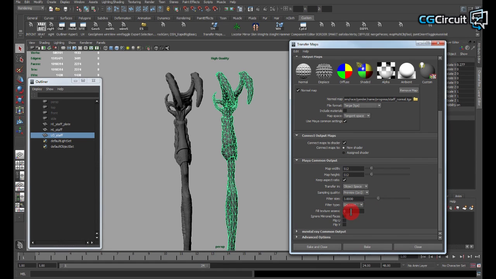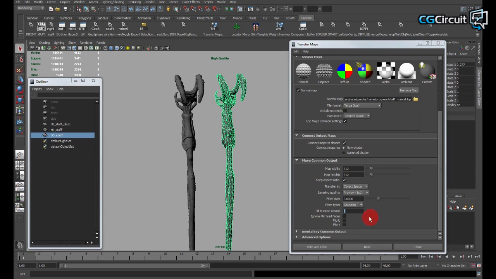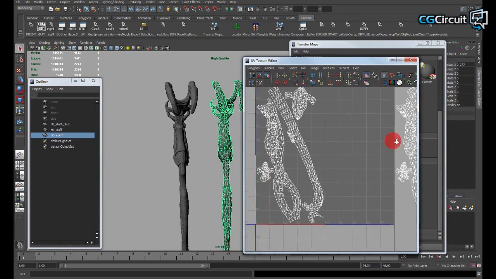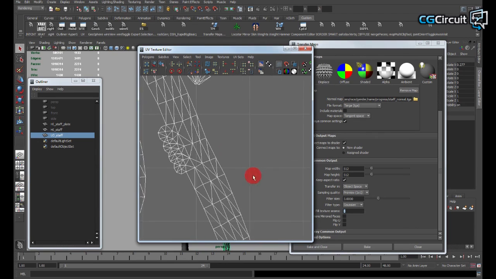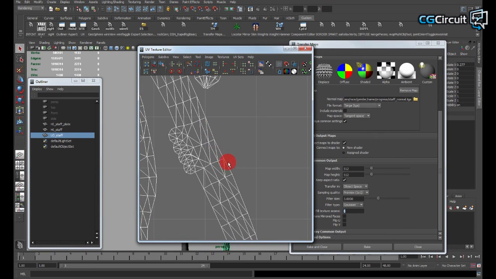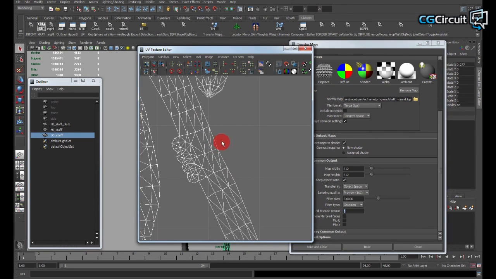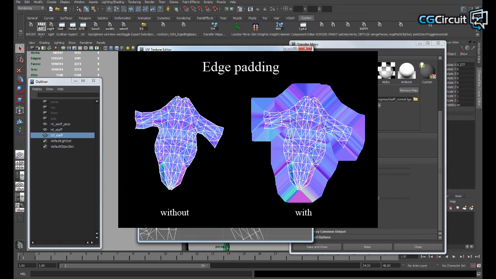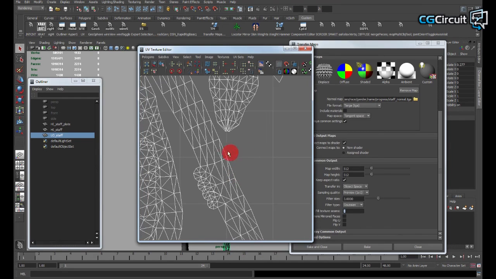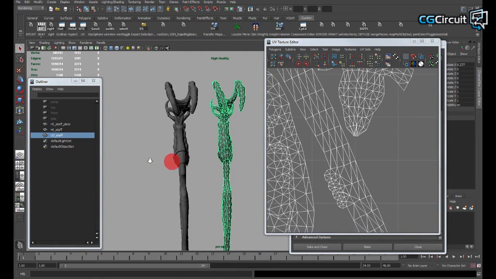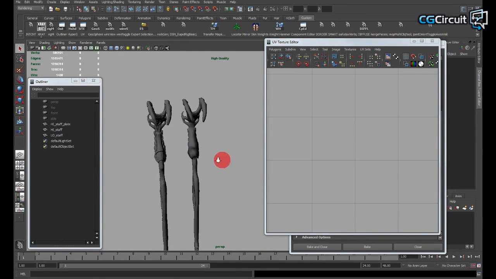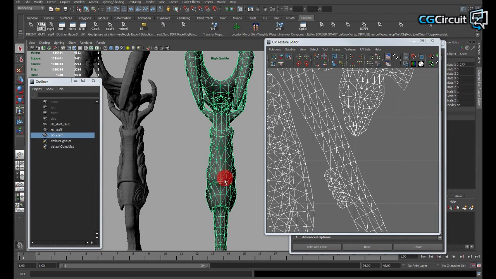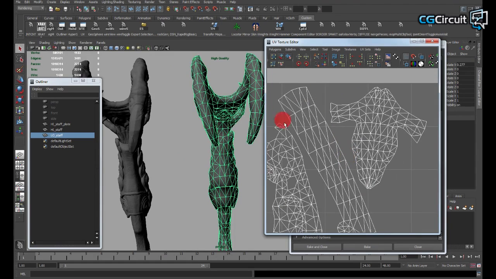And for fill texture seams, this is basically edge padding. What that means is on the outsides of your UV islands, it'll take the outside pixels that it renders and extend that all the way around the UV island. And that's just to make sure that you don't have any kind of mipping problems or anything like that. When the model is zoomed out, sometimes there's some imprecision in how the textures display, and so sometimes you can appear to have a seam or a line along the UV borders.